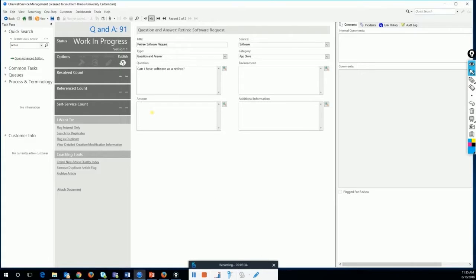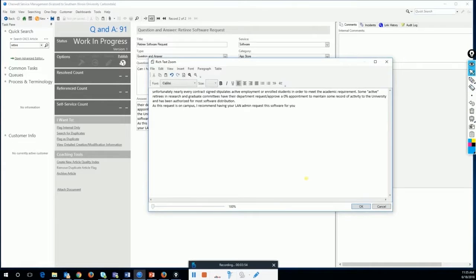So I'm going to go copy it, and I'm going to right click here and paste it. Notice when I paste it in there, it's kind of difficult to read. So what I'm going to do is click on this magnifying glass right here so that we can magnify it and get it in a larger document so it's easier to see. So when I do that, it brings up a mini word editor. It's like a little word processor.